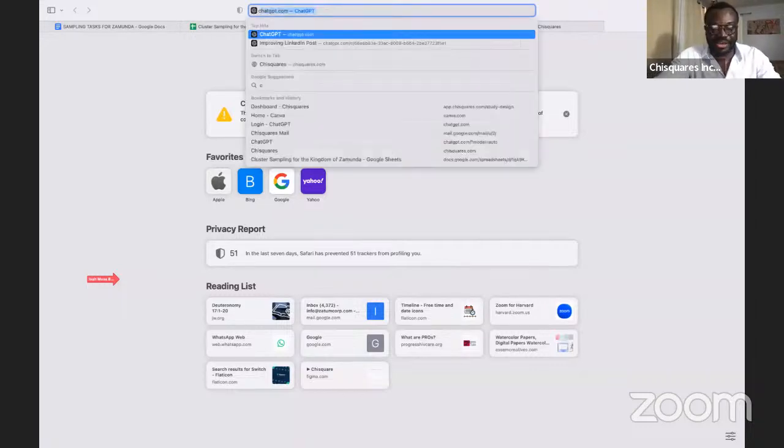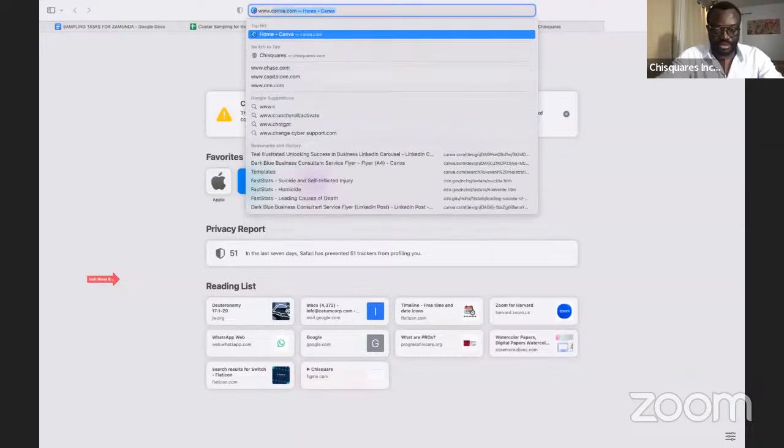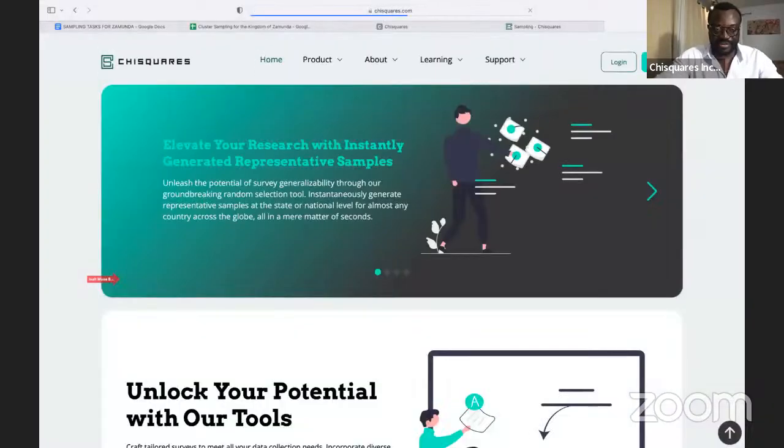You can access it by going to www.chisquares.com. So let's first address that, and then you log in. If you don't have an account, Lungile, you can please share the link for folks to create an account.